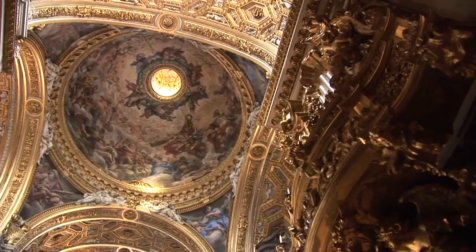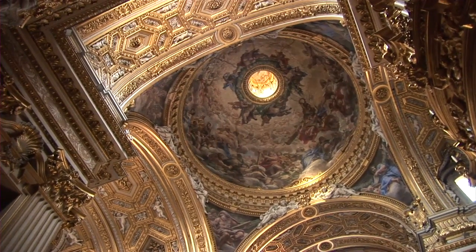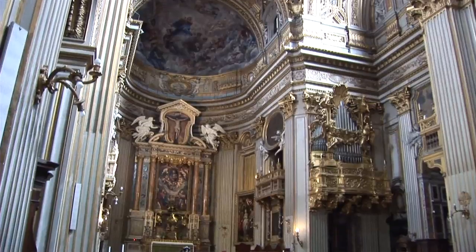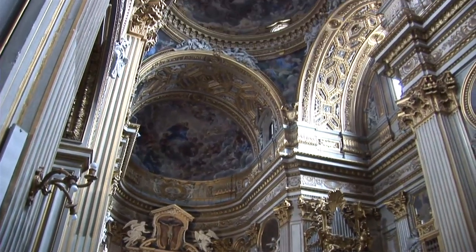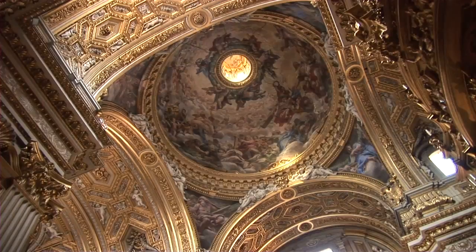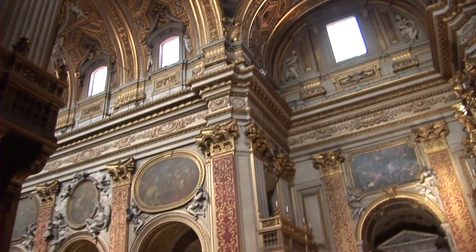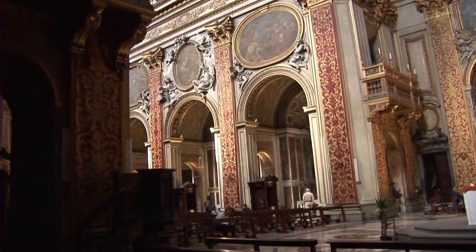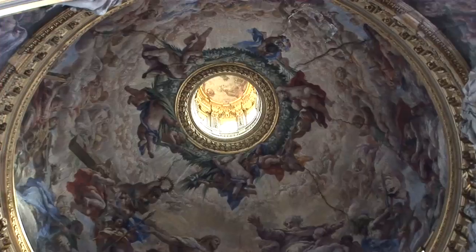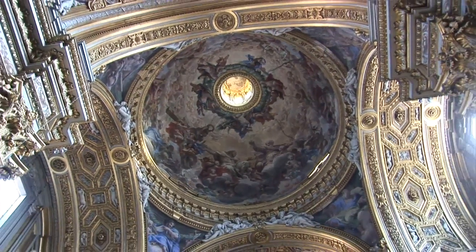During the time of Neri, the interior of this church was plain, whitewashed, no decor, because that was the philosophy of the Counter-Reformation. And then ironically, after that generation passed on and the Baroque era began in the 1600s, the decorators were brought in, and it went from a plain whitewashed interior to the deluxe gilt interior we see today with all the gold and the stucco statues, all the paintings, the ceiling murals.